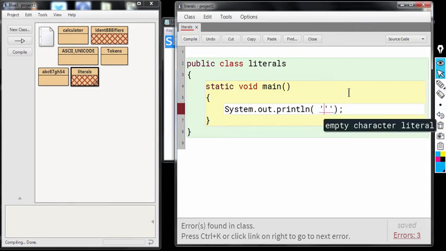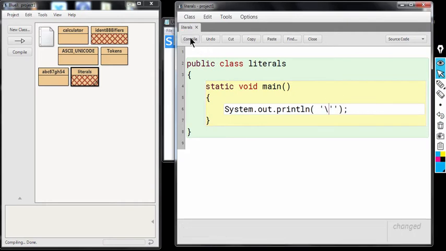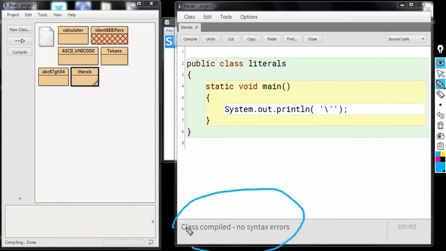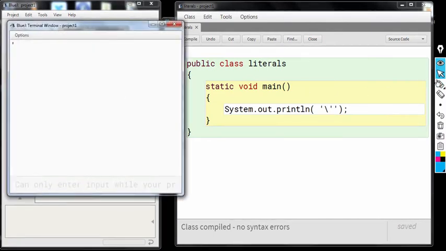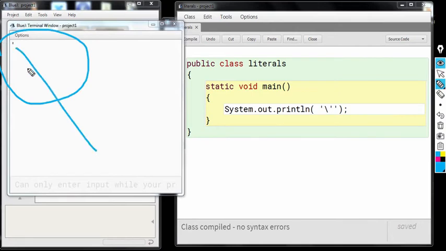So what will this backslash do? Let me put a backslash here, and now if I compile it, you can see that it has compiled with no syntax error, and the output is, as I expected, a single quotation mark displayed in the terminal window. This is exactly what I wanted. The backslash tells the compiler that whatever follows it is something special, and not part of the single quotation marks normally used to form a character literal.